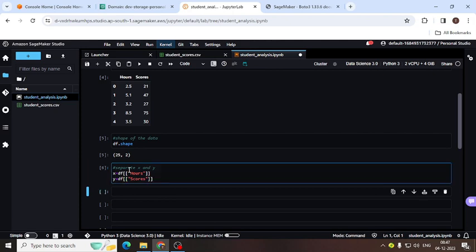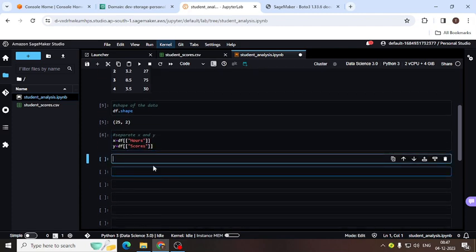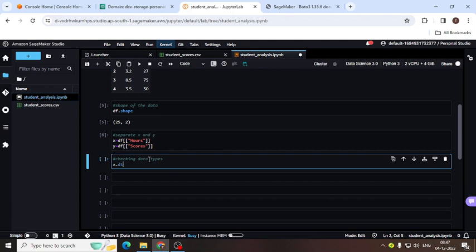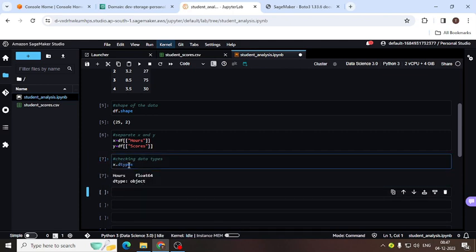Once this is done, what I need to do is convert this to a float64 data type. If you check the data types, x.dtype is float64.